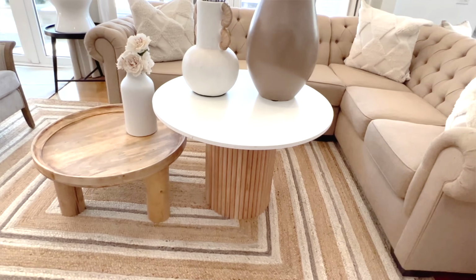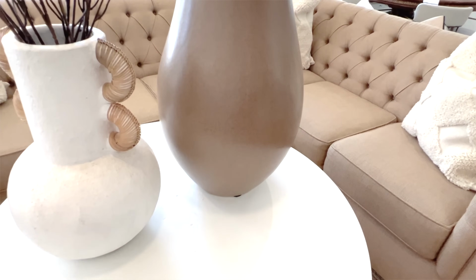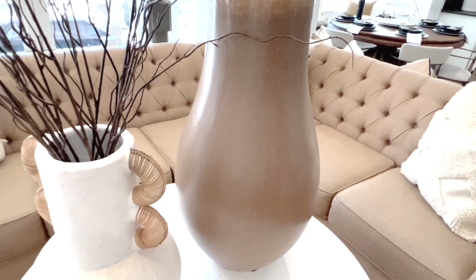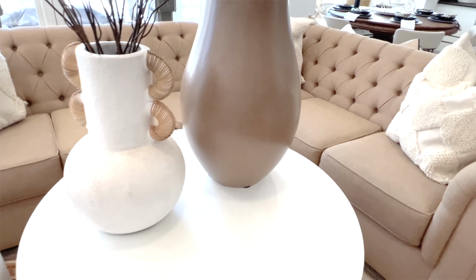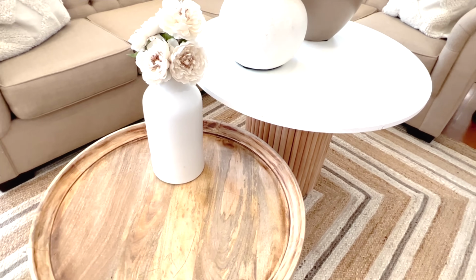Do you love it? Look at those colors. It is so yummy and just interesting, and I just love the fact that they're playing off of one another. The rug, everything just came together.